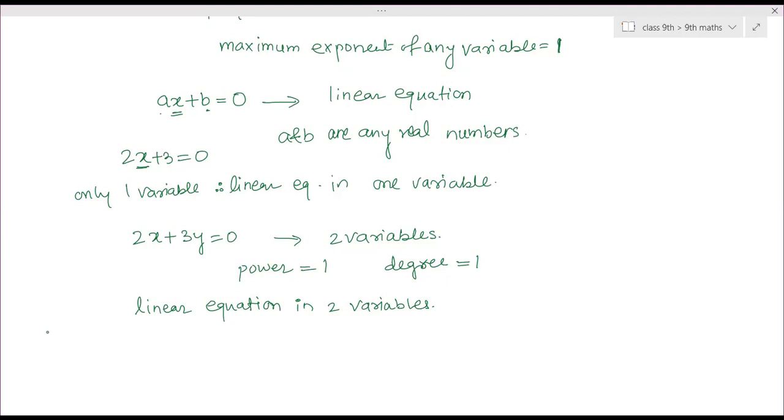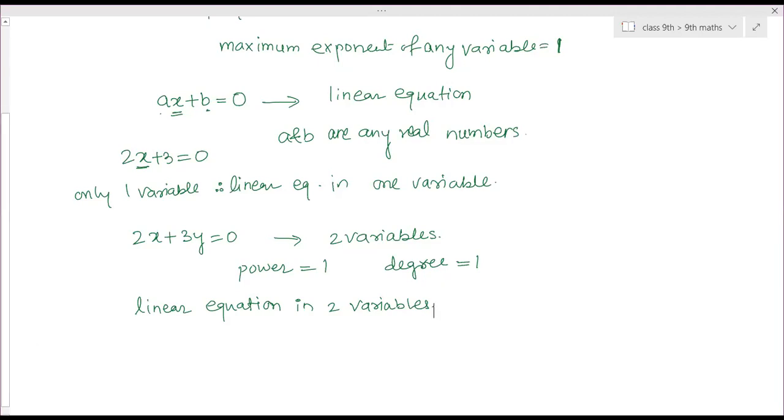One is linear. That is, the maximum power of the variable is 1. It is an equation because the polynomial has a value when that value is substituted. And the third thing is it has two variables. So it can be X and Y, A and B, C and D, S and T, P and Q. Anything is possible, but there are two alphabets used in that equation, and all the alphabets have power 1 only. Is it clear?